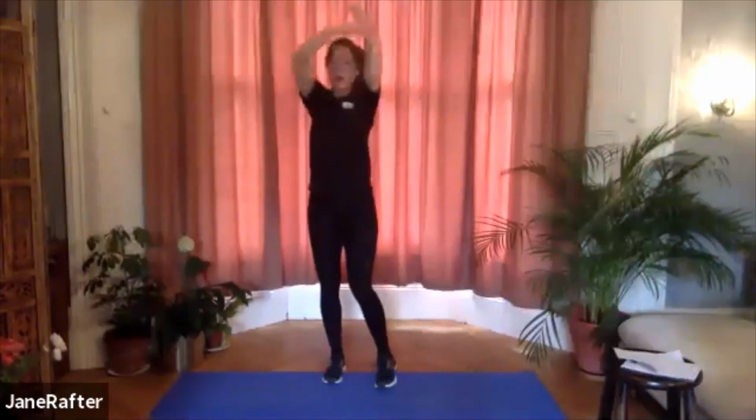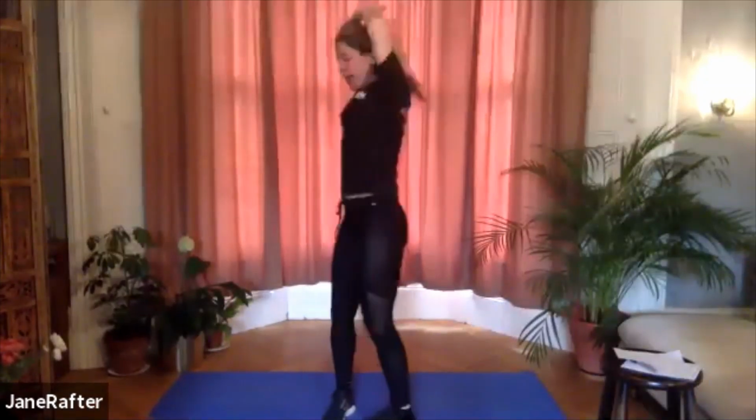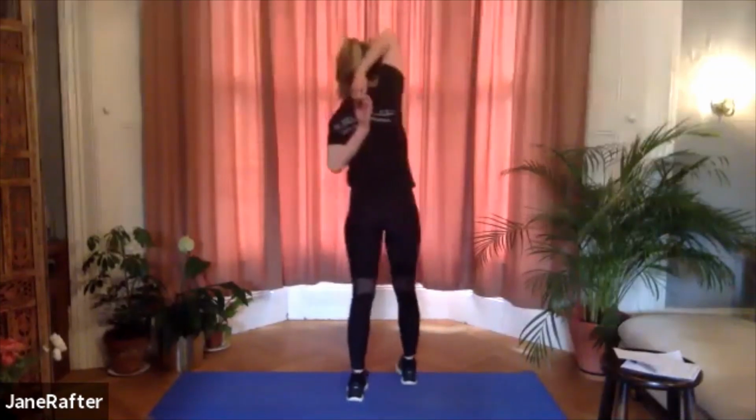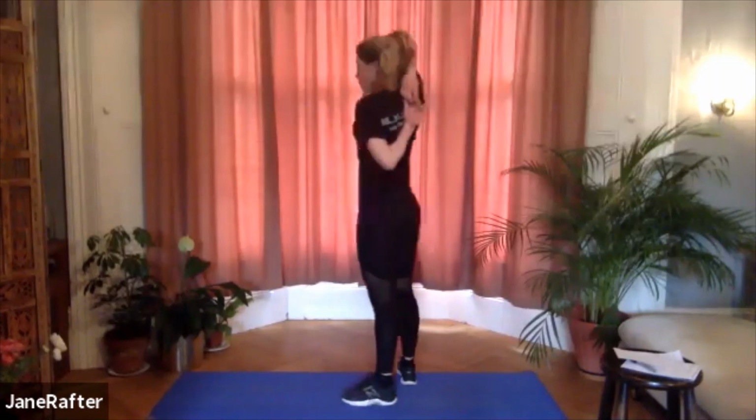Swap over to the other arm, guys. Make sure you really push it down. Make sure you're really getting a stretch on the back. If you can interlock the fingers, guys, and pull them like that. Make sure you're pulling the right arm down nice and low. Holding that firm, guys. Keep it going.